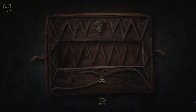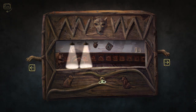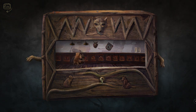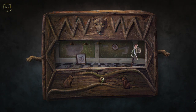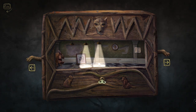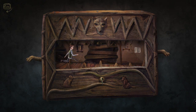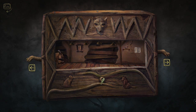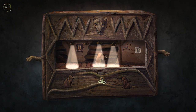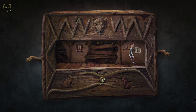Painting. Oh. Well, this one is a bit interesting. You control the dog, and you have to navigate the lights. If you stand in the light, the dog will, well, turn into a chest of drawers. I think you'll see this many times. Yeah, like so. And you don't want that. You want the dog to reach the guy at the end.